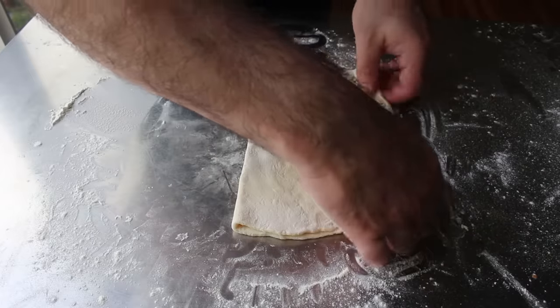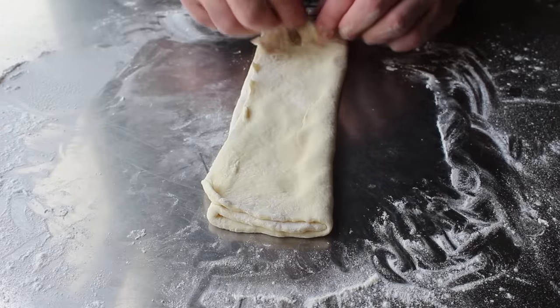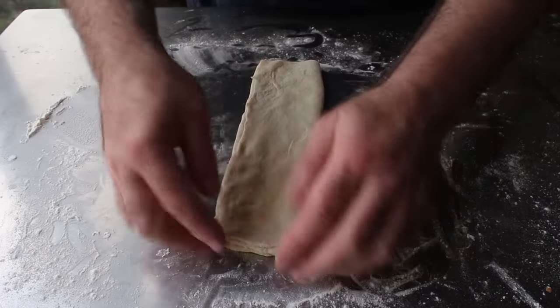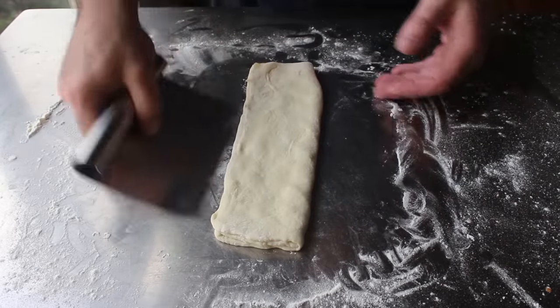And yes, I did flip that first side over too far. So I kind of had to stretch this to make it fit and tore it a little. But don't worry, it's all going to be fine. I just went ahead and squared that up the best I could. And then with the help of our bench scraper, we'll go ahead and turn the dough.